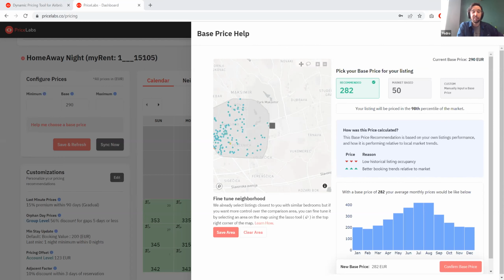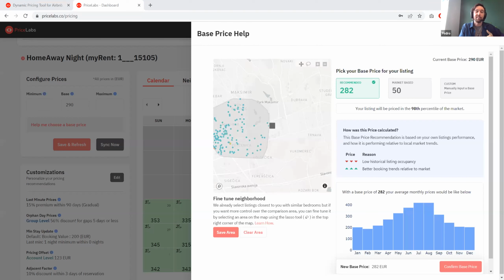Very cool. Okay, the second case is recommended base price. That's the most common case in PriceLabs. That's for users who have used base price in the past and have around 10 days of use time with PriceLabs. For those users, you'll see the recommended base price. That's the case for Richie. And that recommended base price is kind of smart, so we're constantly learning about it. As you use PriceLabs longer, that base price recommendation gets a little bit more reliable. That's something to keep in mind as well.